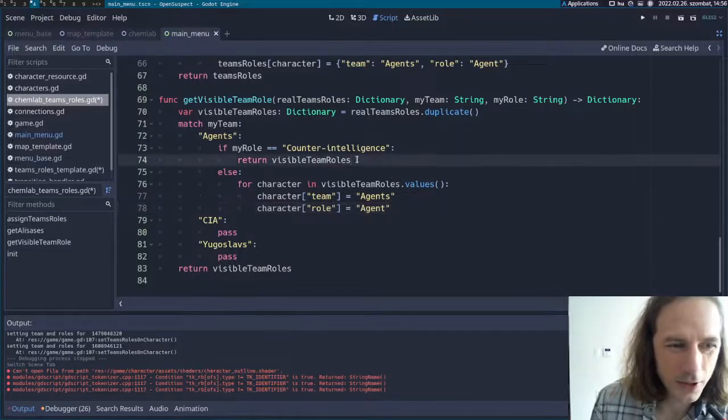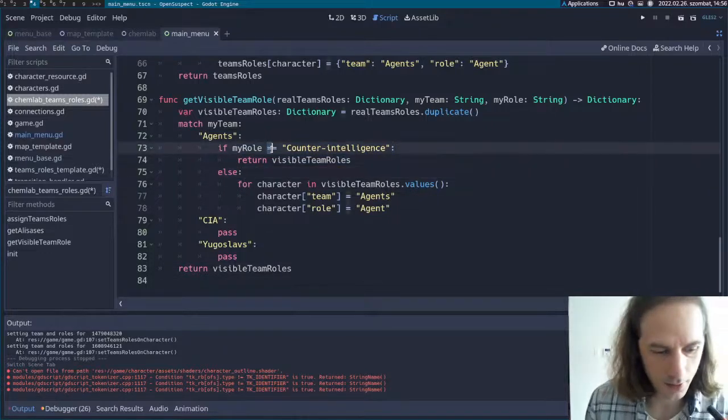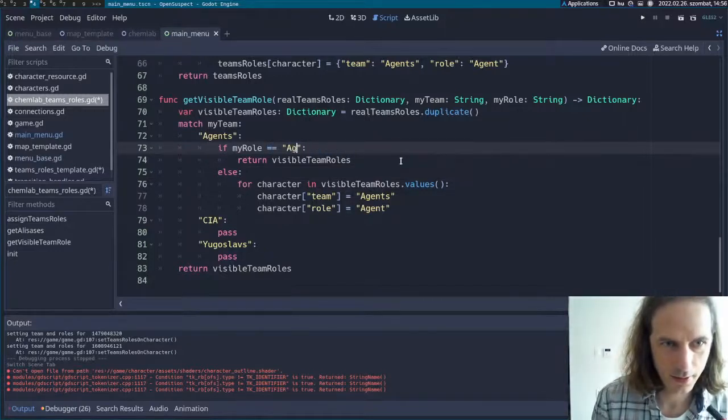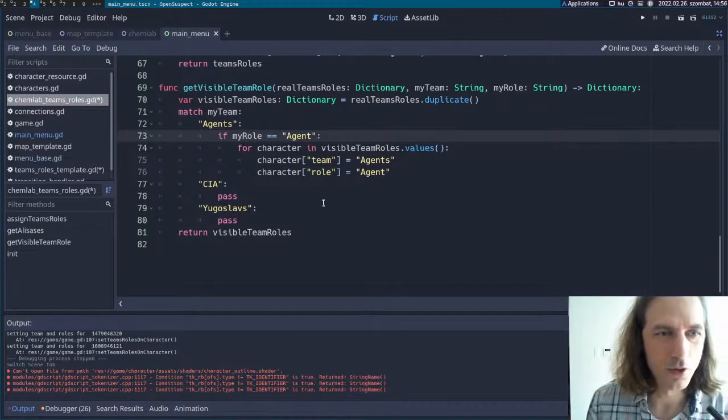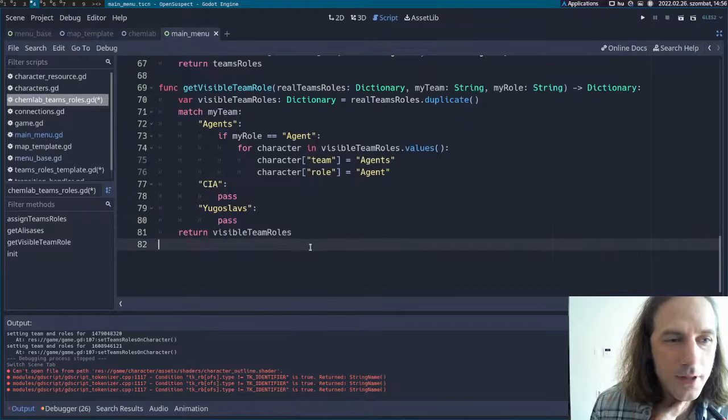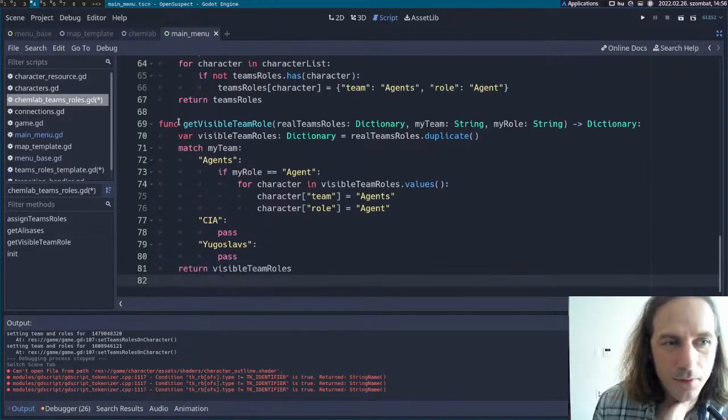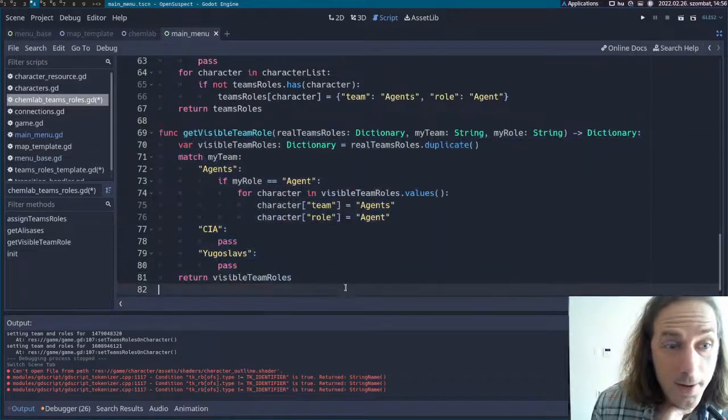And we actually don't need this, because if my role is agent, then just do all this and we will not change.